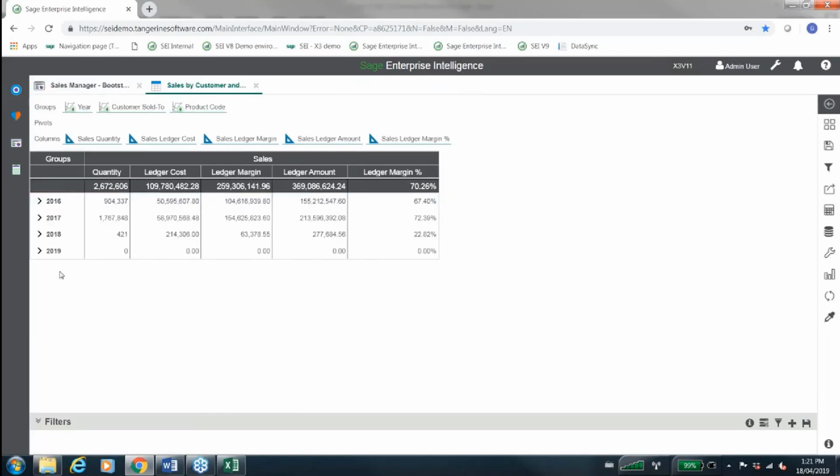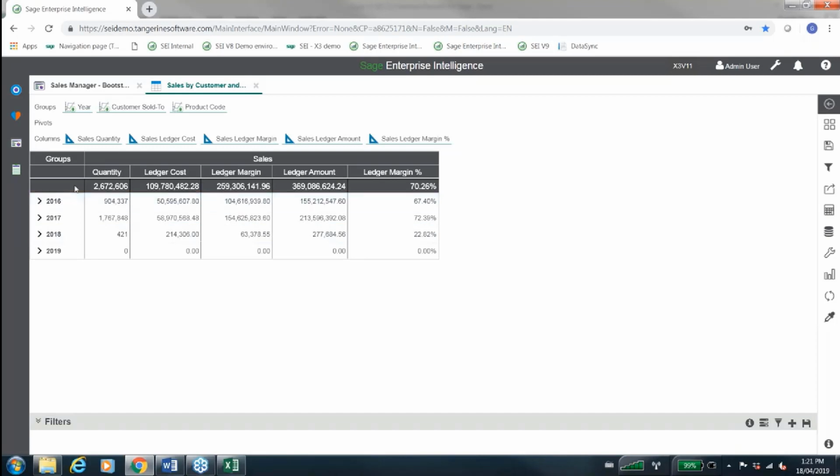The next level that we see is the actual data itself. So for example, you can say that there's a sales ledger margin here. You don't want your sales reps knowing the margins that we're making on the product, so we can take that off and they won't be able to see that. So again, you can set this up per user and pull that information across. And then the third type is the data as to when one sales rep, for example, can only see his numbers and he can't see another sales rep's numbers. So just showing that the security levels across the board are standard.